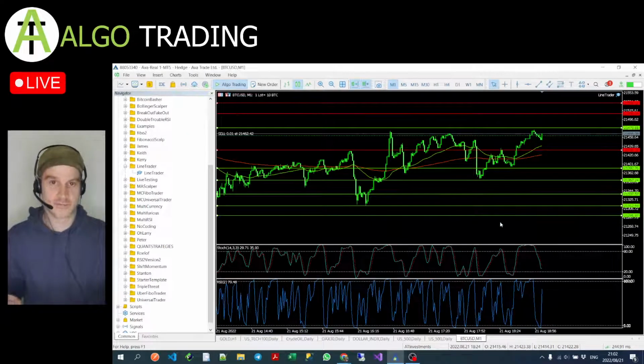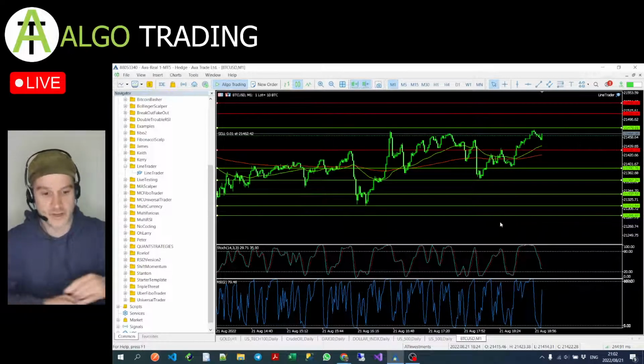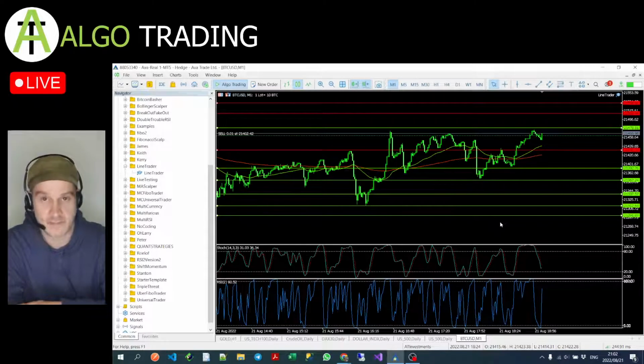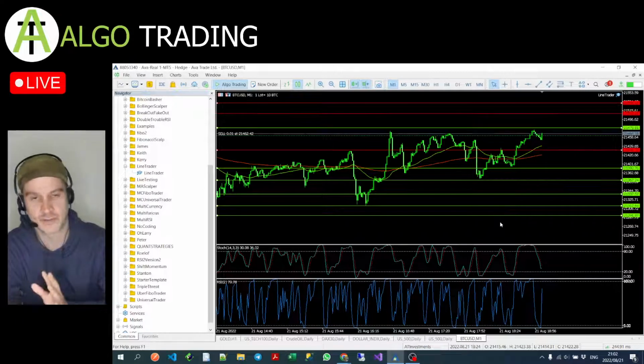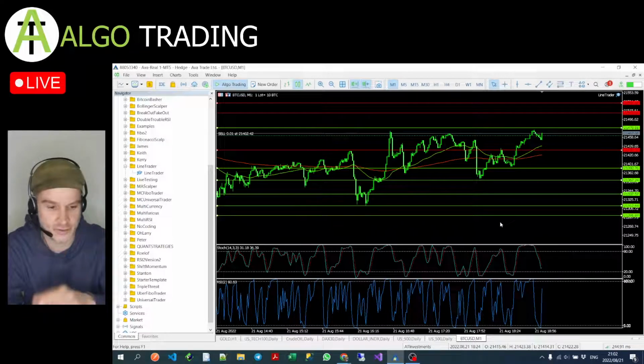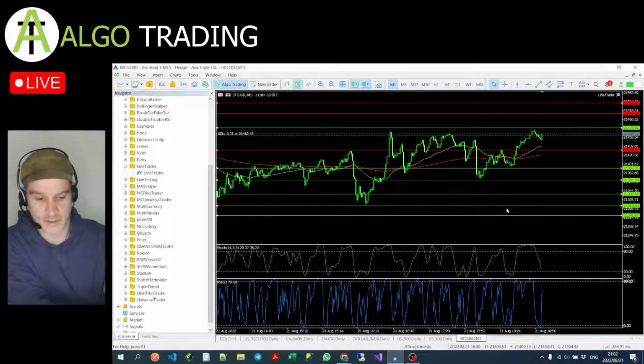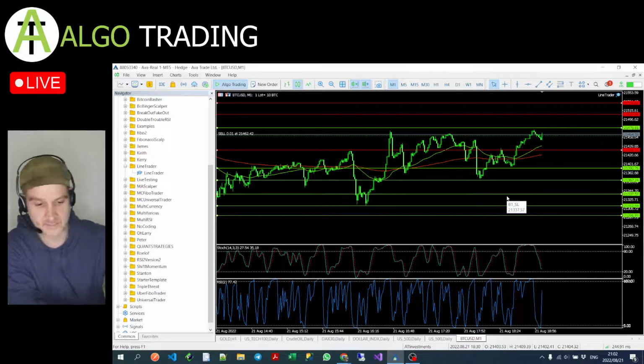When the support and resistance areas hit, it will enter the trade, and that's basically the line trader. It's a very, very simple EA, but I find it very powerful for scalping, because you don't have to sit and wait for those areas to be hit. All you do is draw your lines in, and then you leave it and go and do your thing, and if they get hit, they get hit. If they don't, they don't. And that's basically the EA, and there's not much more to it.